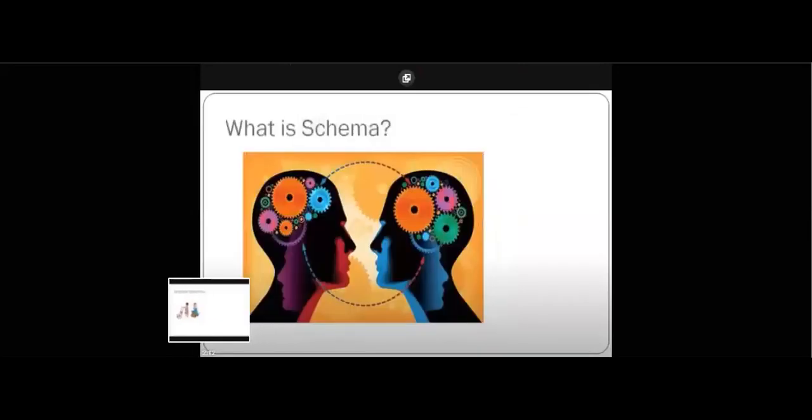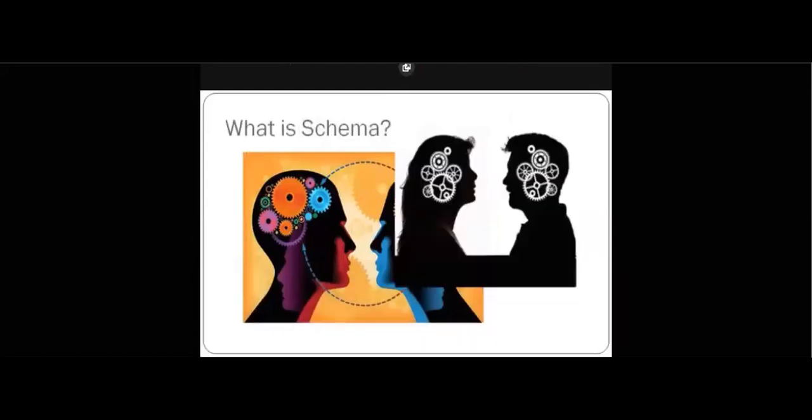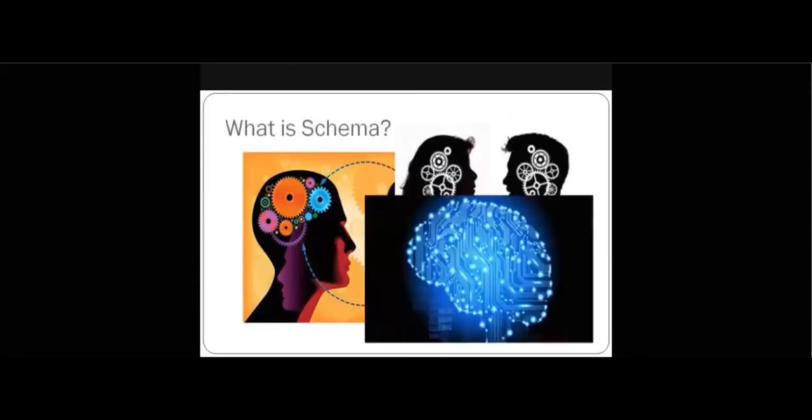And now let's talk about what a schema is. A schema is a pattern or framework for categorizing and processing information. They allow for more efficient processing of incoming information by helping you recall or readily perceive associations that are schema consistent, while also ignoring what is not schema consistent.